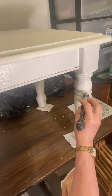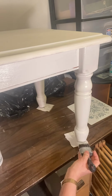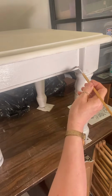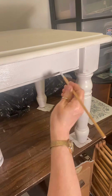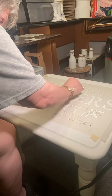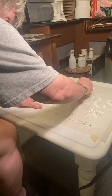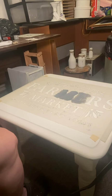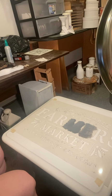And you can see there's a little bit of a detail right there on the bottom of the apron of the table. So I got a very small brush and the paint, and I filled in all the way around. And then I got out my stencils and I put a stencil on it once it was dry. And I've used this stencil before and I really, really do love it. And the last item that I made using this stencil sold within a couple of weeks.